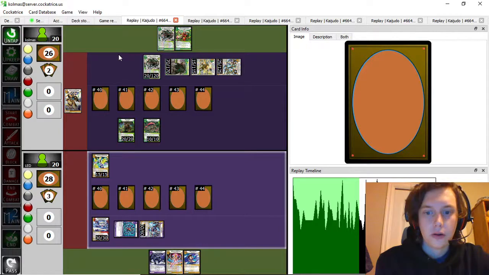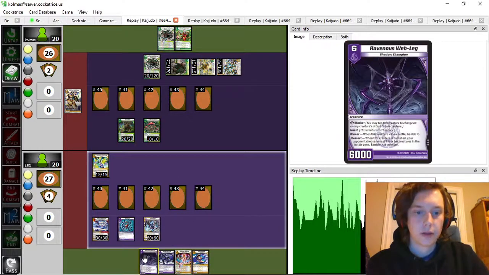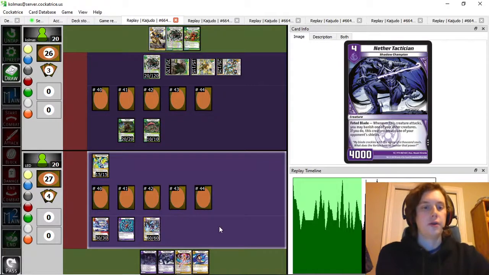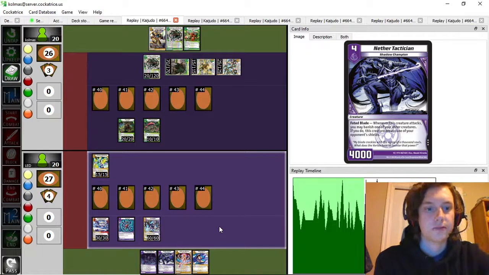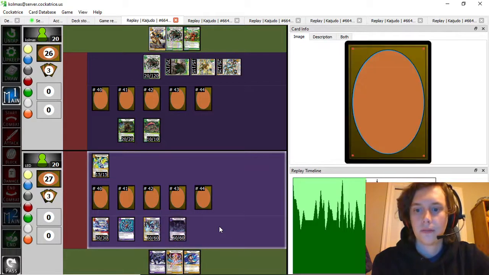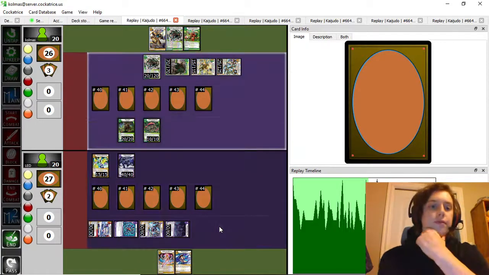As we see here, LED untaps, plays, probably, I mean, of course, just going to cast another Tactician. We'll see if he wants to break the shield. I don't think it would be likely that he would want to. As expected.